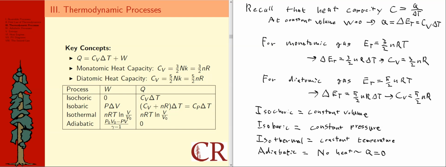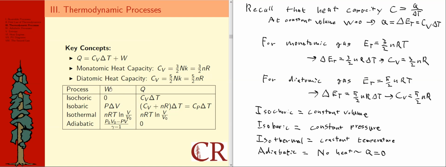Here on this page, I have summarized all the information needed for analyzing thermodynamic processes. This can be an overwhelming amount of information, but especially the table here on the key concept slide can be very useful to write in some notes somewhere or have access to. There's definitely problems we look at in this course where using some of the formulas that are listed in this table are going to be useful for finding an answer.